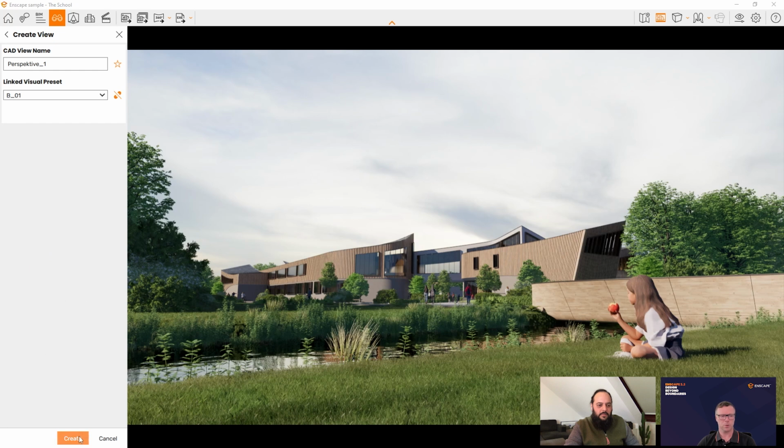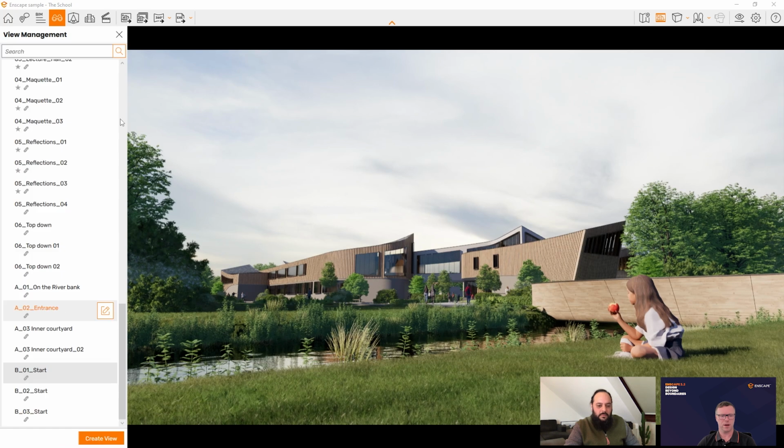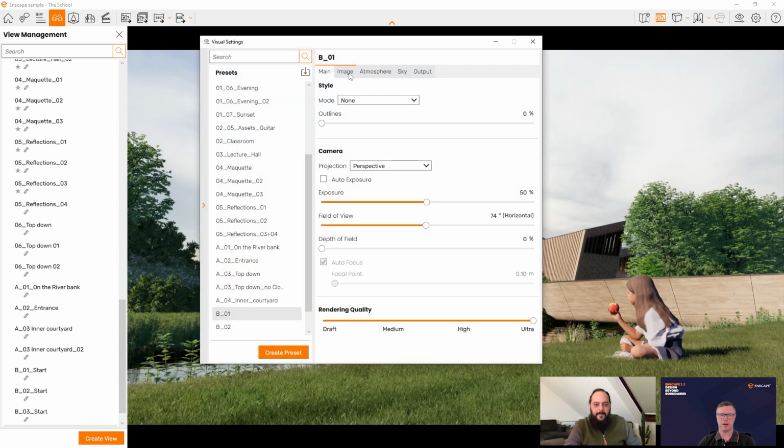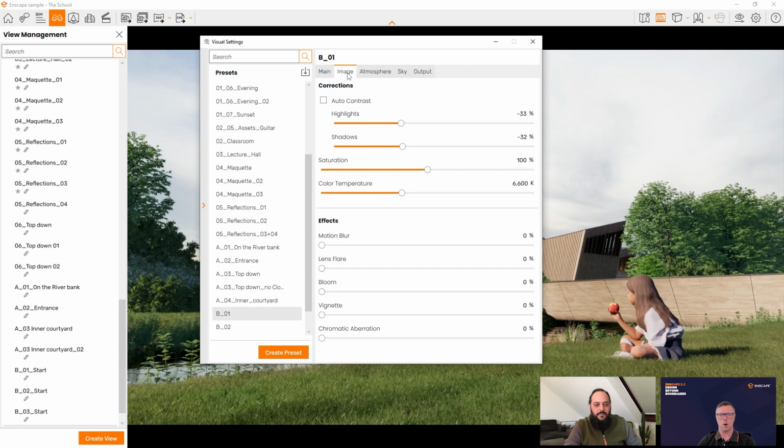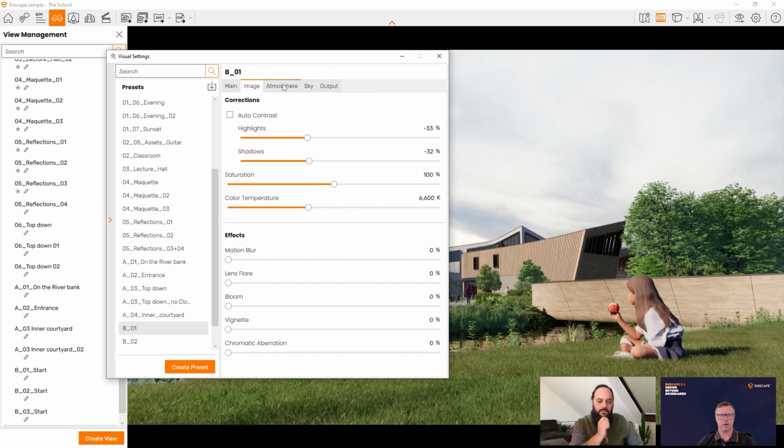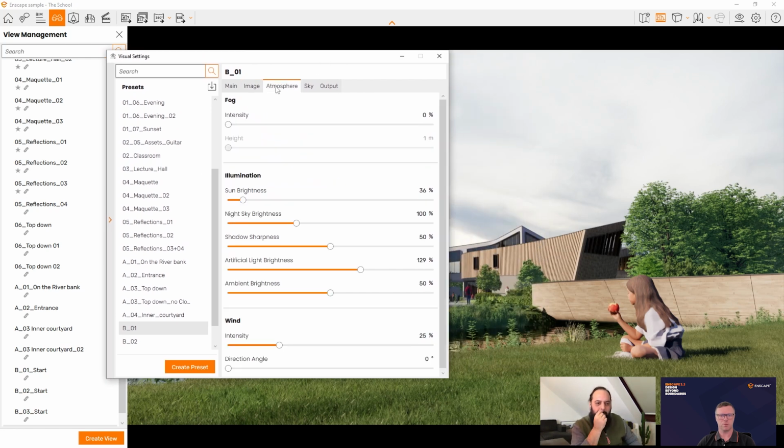We also can create multiple presets to have different setups for lighting and additional things that you can set up within the image properties, work with lights and shadows, saturation, and so on, and the atmosphere part.